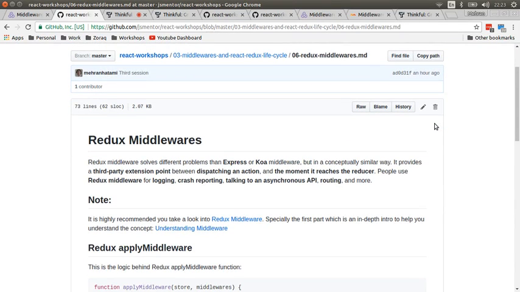Okay, now it's getting more and more interesting. So far we have covered different types, different design patterns. We have covered Express.js middlewares, now Redux middlewares. Redux middlewares solve different problems than Express or other Koa middleware. Koa is something similar to Express, but the type of issues that a Redux middleware could solve is different, because here we have Redux and a Flux pattern, or a pattern similar to Flux.